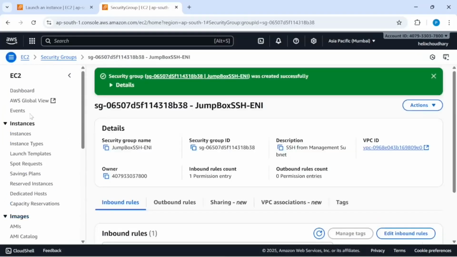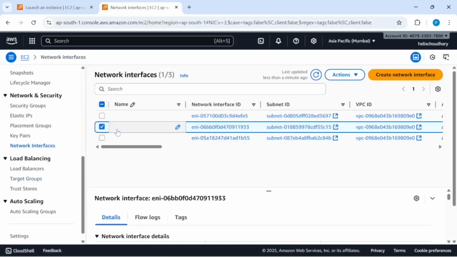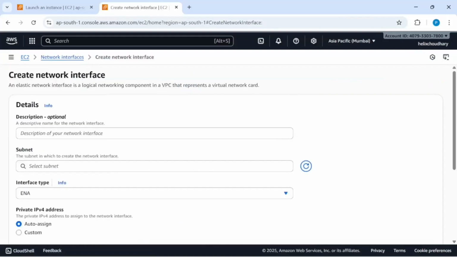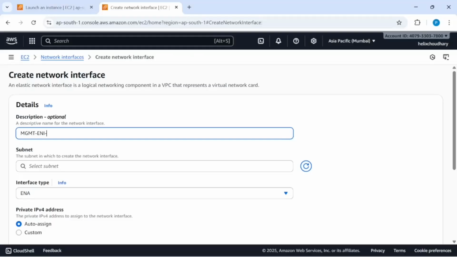Let's get back to the ENI. We'll create a network interface. I'll put mgmt ENI for our app server, or let's put the EC2 instance name only, because we will be attaching it to EC2. So I'll put web server.